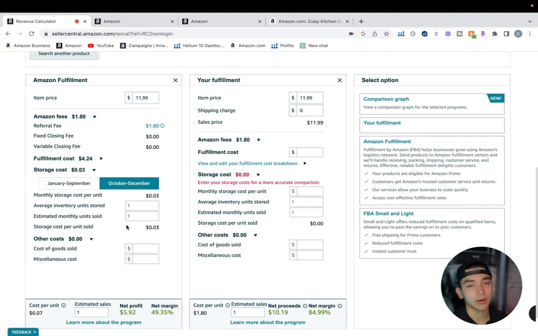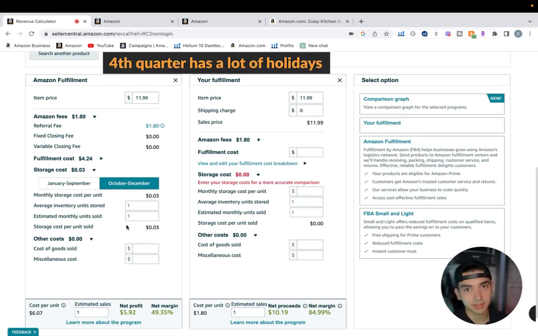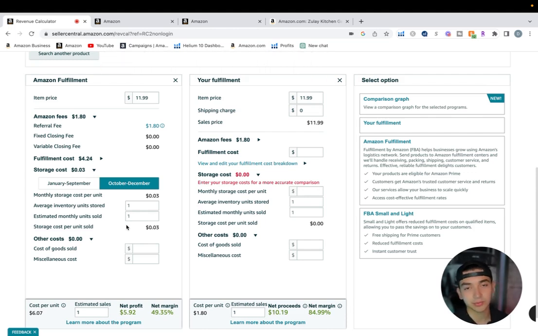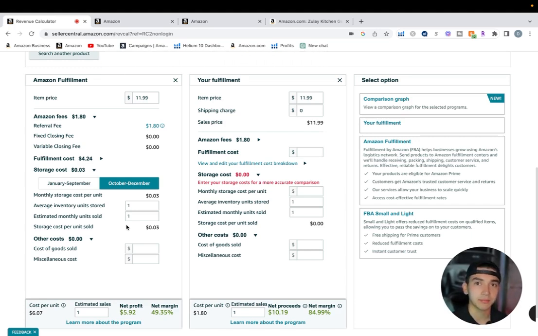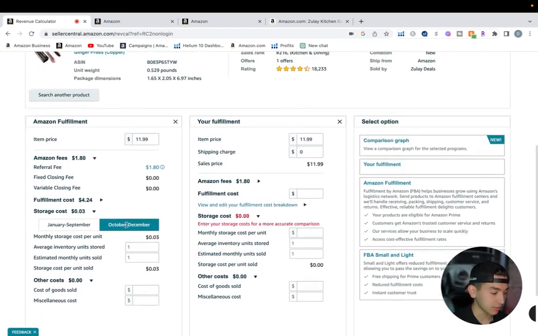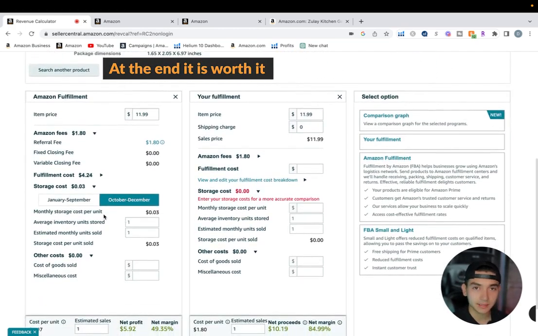We have Halloween, we have Christmas, we have Black Friday, we have Cyber Monday, we have Christmas gifts and all that stuff, all those goodies that a lot of people purchase in fourth quarter. That's why it's the last quarter, it's the biggest sale of the year. So that's why they bring up the price a little bit, because they know people are going to be selling their product in fourth quarter. It is not a really big upcharge at the end of the day, but this depends on what product you are selling. But if you're trying to make sales, if you want to play, you got to pay.